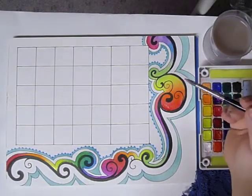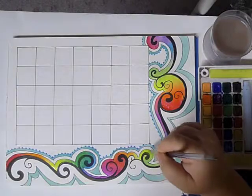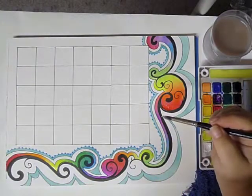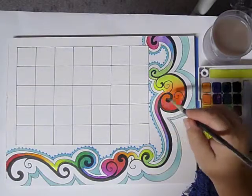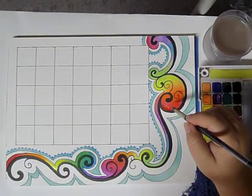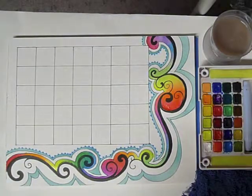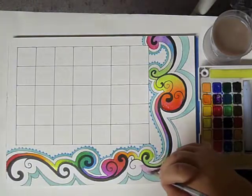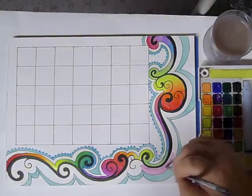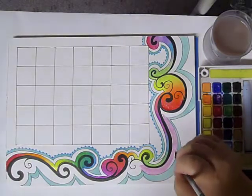Okay, I've kind of looked at this, and I'm going to have a thin rainbow, and it's going to be a little tricky around there because I need to do the opposite of what I did over here to make it work. That's how the other one that I painted was created. But I think what I'm going to do is a pinkish purple right here on this side, mainly because I want it to fade in the background.